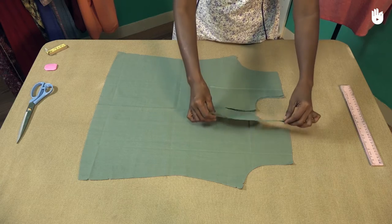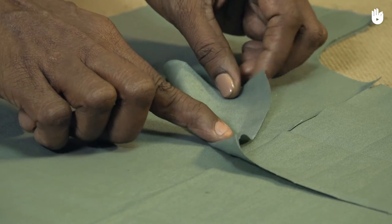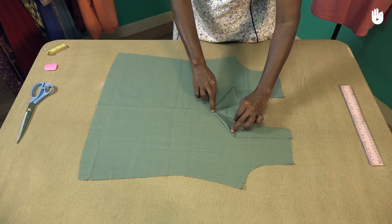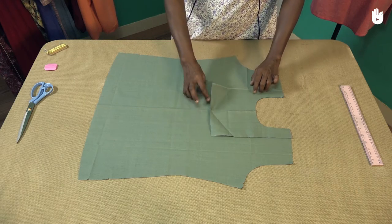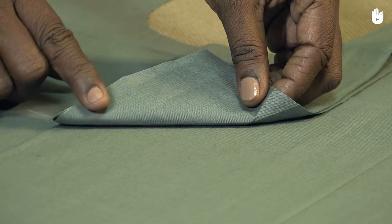Fold one corner at the bottom of the facing fabric, such that it creates a triangle, and finger press it. Do the same for the other corner. You now have a V-shape at the bottom of the facing. Fold the facing fabric again in half along the width. We shall now cut out the V shape at the bottom as shown along the crease lines.